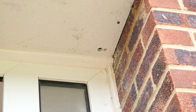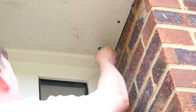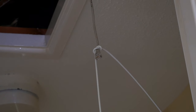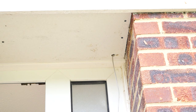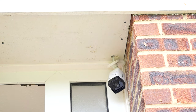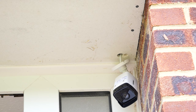Let's go. So as you can see, we have our hole drilled and now I just need to feed the wire through. So as you can see, there's my cable just dangling, and all I need to do is pull all this through and go from there. So as you can see, we've got our cable all routed up, and now all we need is to install the camera. So as you can see, what we've done is we've got the camera all loaded up. I just need to get my screws and my supports.